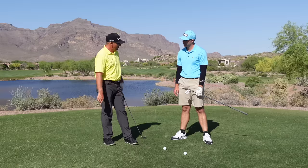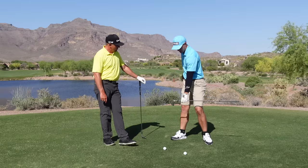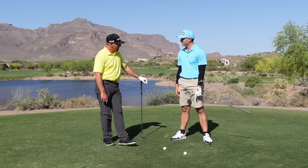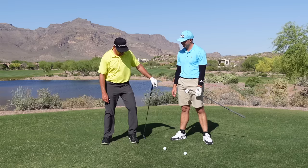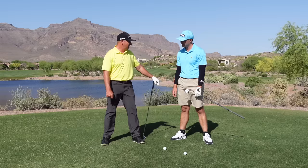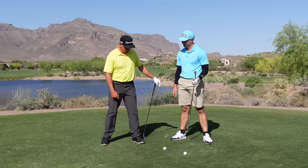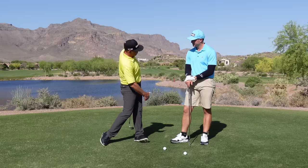Yep. And we've talked about this before with that trail foot action, almost like this motion, right? Would you call it a military march or something? The march. Yeah, some people have called it a marching move. This knee goes this way and then this way. It doesn't so much go straight this way. There's a lot of ways to do it, but my preference is that this leg holds itself as this rotates and then it all comes around.